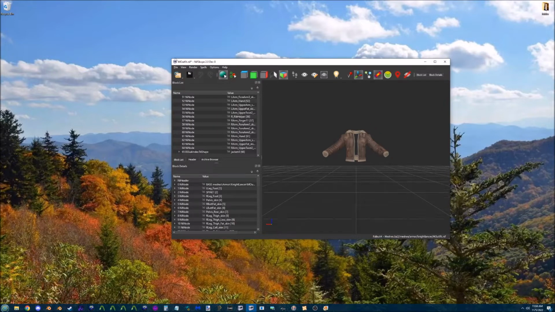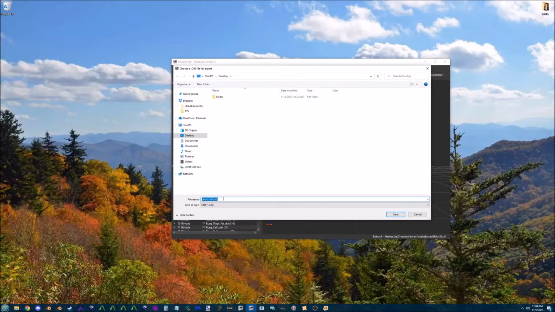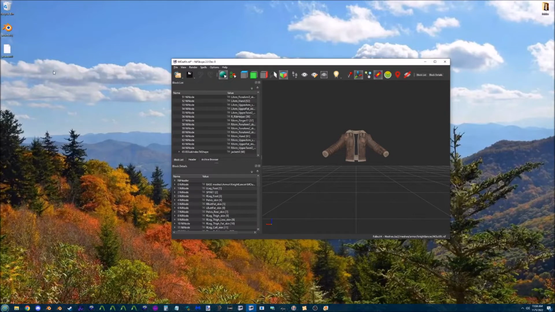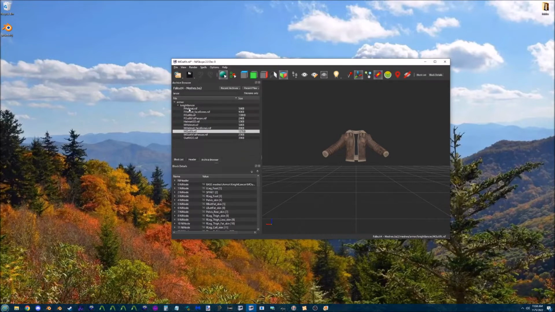So now that we have just the jacket, go to File, Export, OBJ. It's going to tell you this, just press Yep. Now we're just going to dump all of this on our desktop for this tutorial. So jacket.obj, and you can see it just got spit out right over here. OBJ and MTL. Don't worry about MTLs, we do not need that. Now if you want to go back to that list of everything ever where you could search for whatever, just click on Archive Browser to get there again.